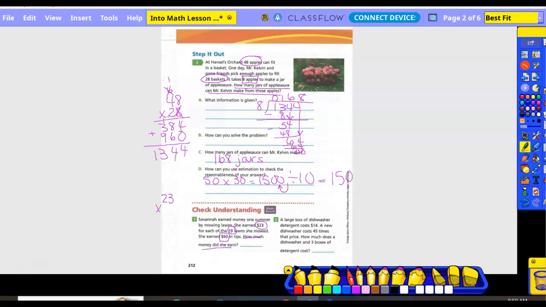23 times 19. So I cover up the 1 and pretend like I can't see it yet, right? So 9 times 3 is what? 27. So put the 7, carry the 2. 9 times 2 is 18 plus 2 is 20. Mark off the 2, mark off the 9, and put a 0 to hold my spot. So 1 times 3 is 3. 2 times 1 is 2. And then I add 7, 3, 4.